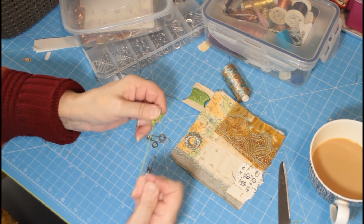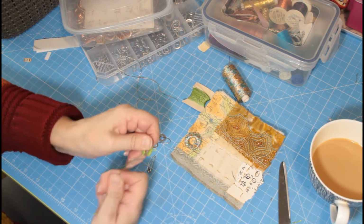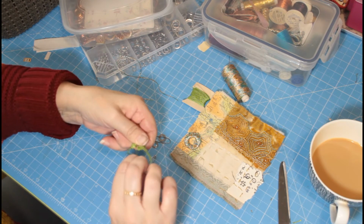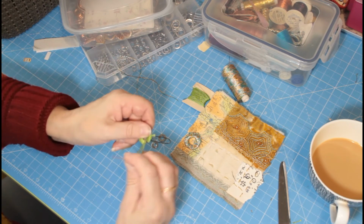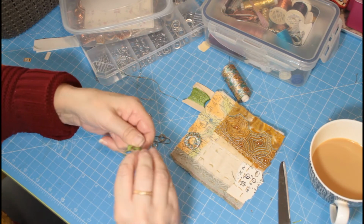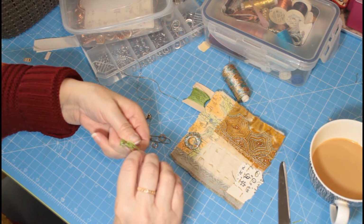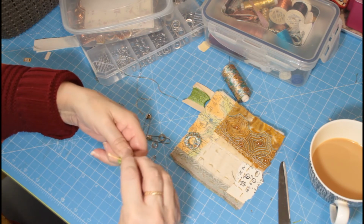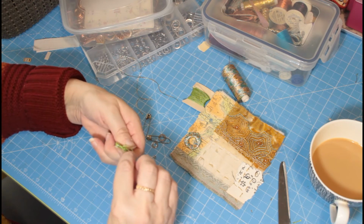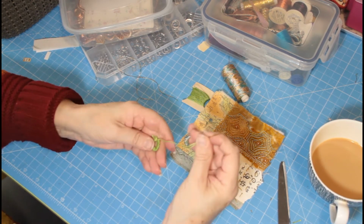You can see now why you need a blunt needle. So this is a needle point or tapestry needle. I mean, there'll be some of you, I don't want to seem as if I'm trying to teach people to suck eggs. They already do embroidery and stuff like that.